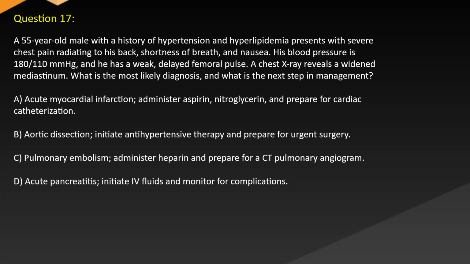Question 17. A 55-year-old male with a history of hypertension and hyperlipidemia presents with severe chest pain radiating to his back, shortness of breath, and nausea. His blood pressure is 100/100 mmHg, and he has a weak, delayed femoral pulse. The chest X-ray reveals a widened mediastinum. What is the most likely diagnosis, and what is the next step in management?